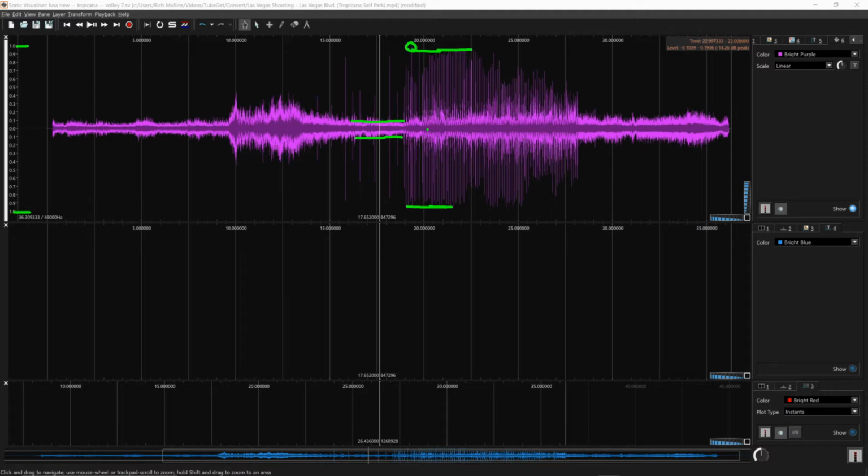Now noise is a little bit of a misnomer here because it's not truly noise. There's real sound there, but it's the ratio of the signal for the interesting sounds versus the uninteresting sounds. So this is a pretty good recording overall for what we want to look at, which is gunshot sounds.